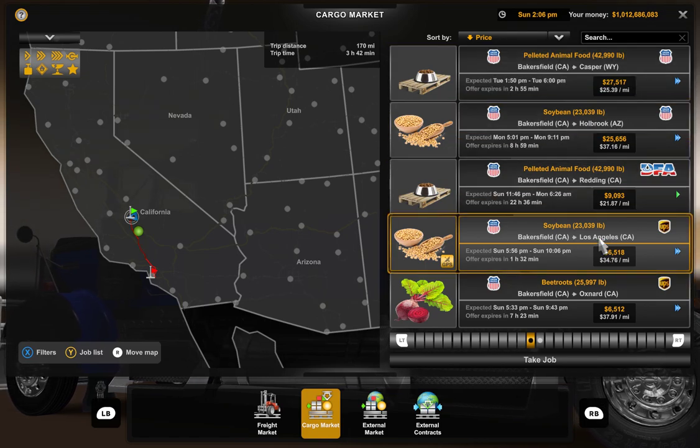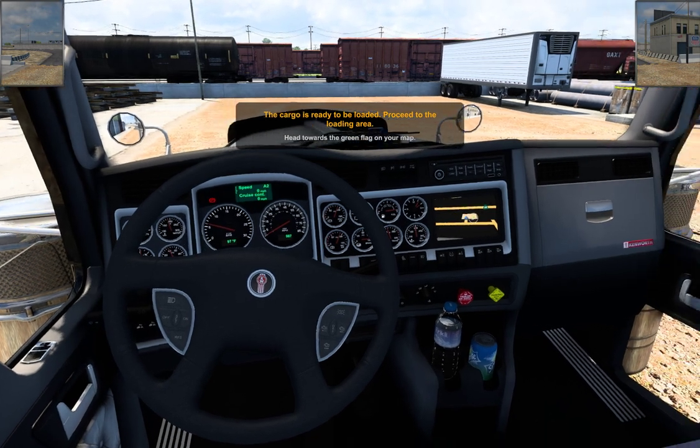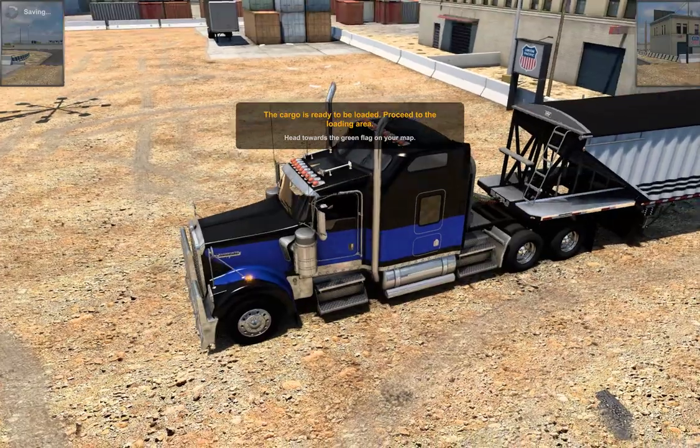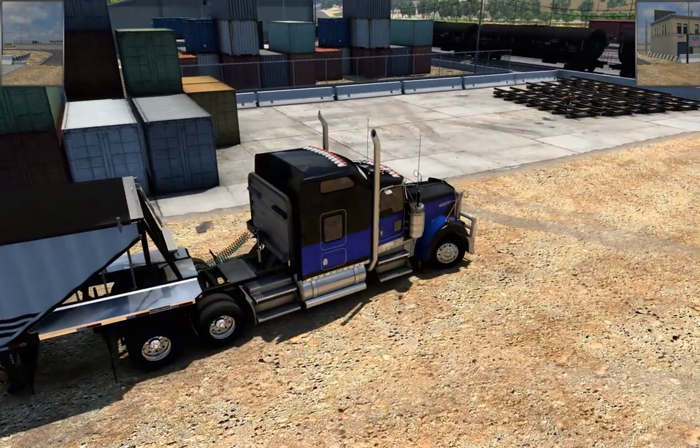Let's see, we're picking up soybeans. Should be right there. That won't be too bad.